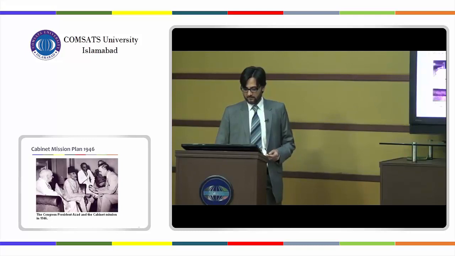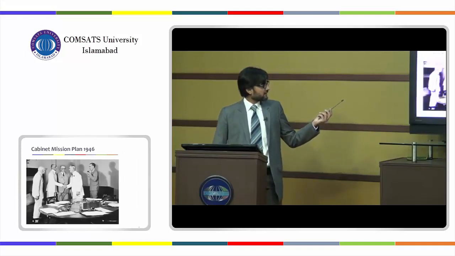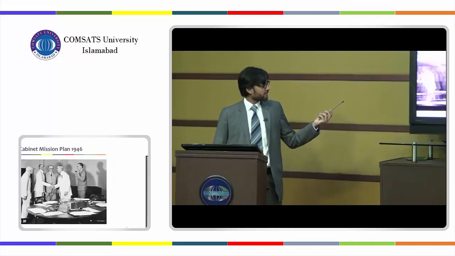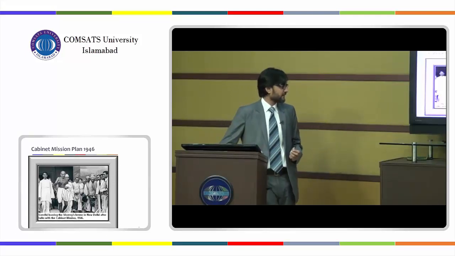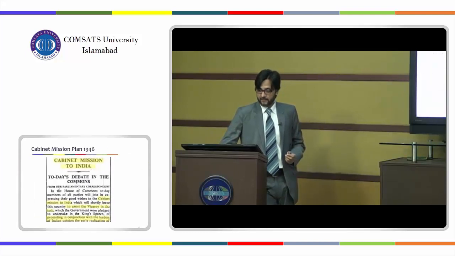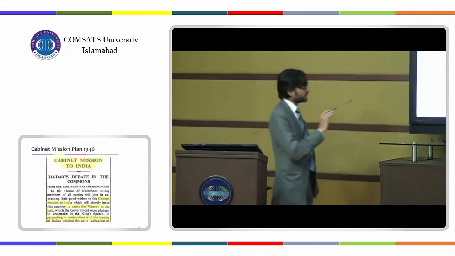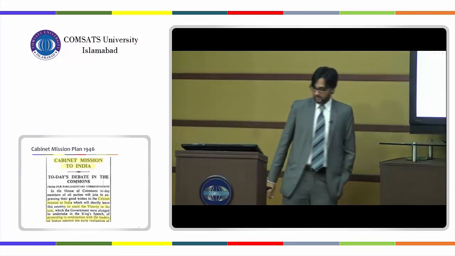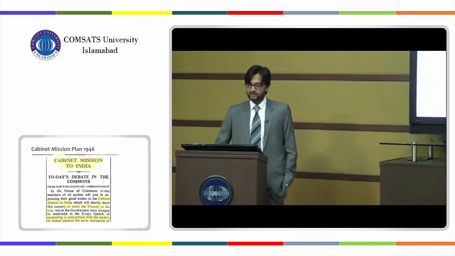Now, Maulana Abul Kalam Azad meeting with the cabinet mission in 1946, you can see him. Then Quaid-e-Azam meeting with them, right? Now Gandhi, after meeting with the Viceroy in New Delhi, you can see that. This is a cutting from the newspaper. You can see some of the highlighted parts, right? It doesn't give you a complete picture, but still, it was reported in this manner in one of the English dailies.